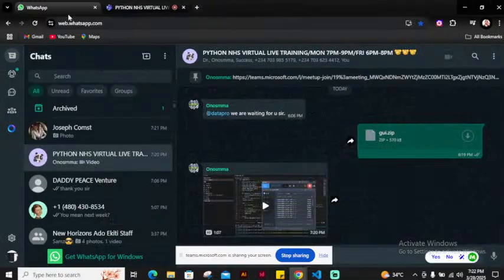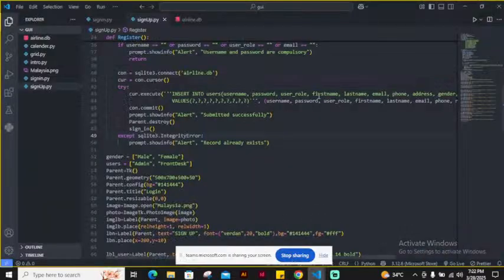Okay, so now let's go and work on the sign-in rights. Immediately the person fills the sign-in form, the system should be able to collect the username and the password from the table or the database, isn't it? If the person enters the correct username and password, go to the dashboard. If the person did not enter the correct username and password, tell the person is not authorized to log in. Maybe that method is cool.